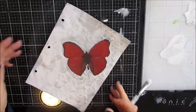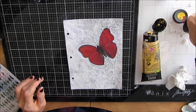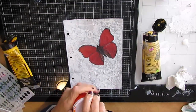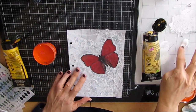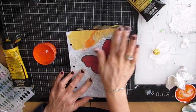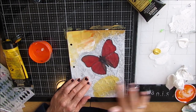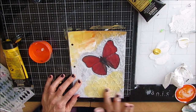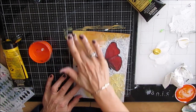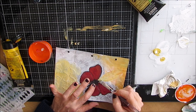Just giving this a coat of gesso. I'm letting it dry in between. Now it's like, what colors am I going to put on this? So I grab my Naples yellow and a little bit of orange and some white gesso, and I'm just mixing that. Basically, I want this to be the parchment colors. I'm still kind of going after where I wanted this to go initially.